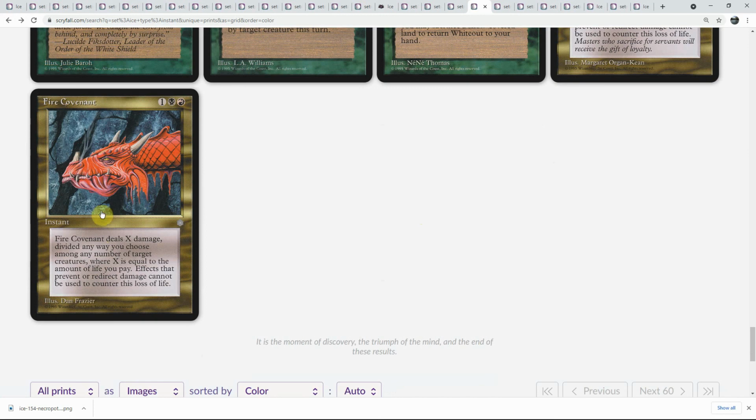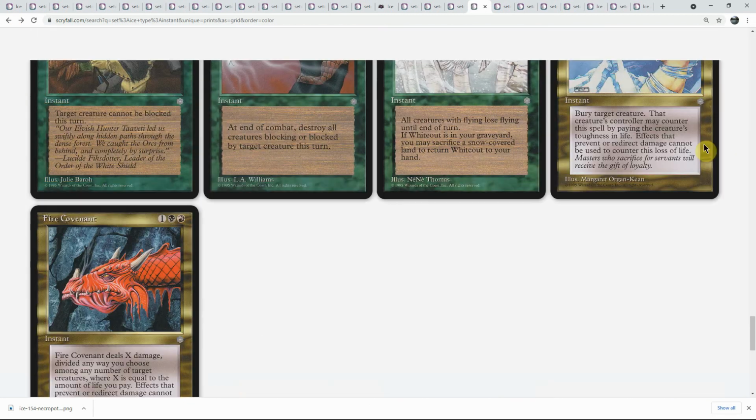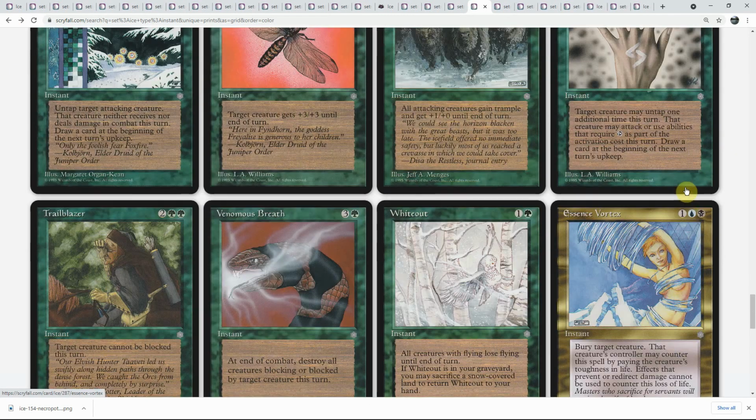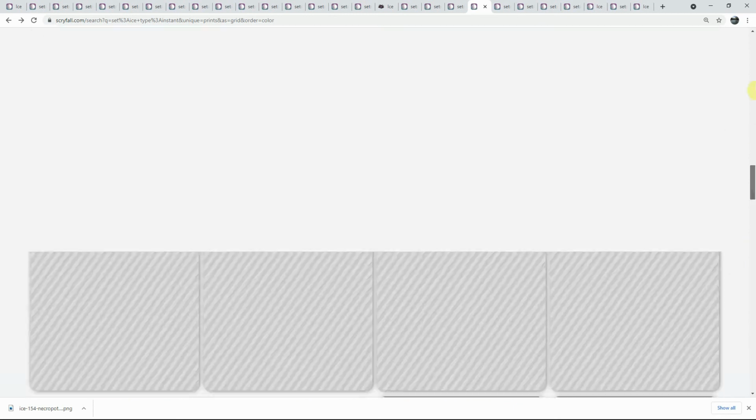And then Fire Covenant. White, black, red. Let's just bring this up. There's an additional cost to cast the spell, pay X life. Fire Covenant deals X damage divided as you choose among any number of target creatures. So, yeah, not the sort of spell you'd necessarily see nowadays, but just super fascinating to see contextually what was going on then.